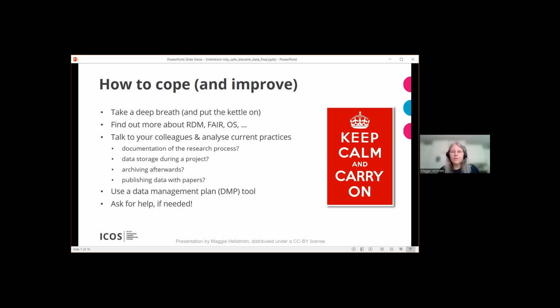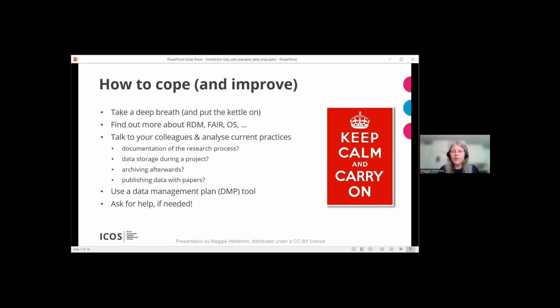Then, of course, think very crucially about publishing data together with papers. What is it that you should be sharing? How? Should we just put things in a repository or put things in supplementary materials? As you start planning your paper already at the beginning of a research project, you also need to figure out what to do with the data, not just the analysis and result stuff. You should consider using a data management plan tool, and there are many of those available in the market, and I'll give you a couple of links at the very end.